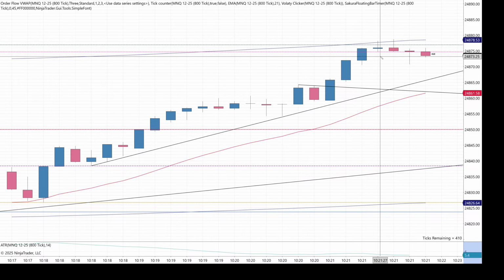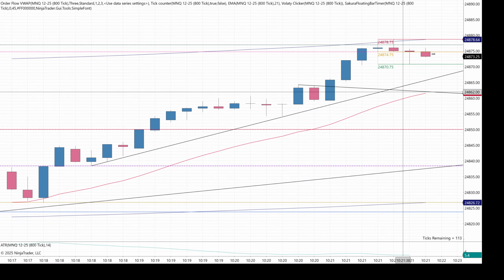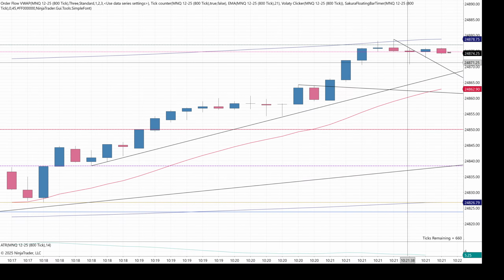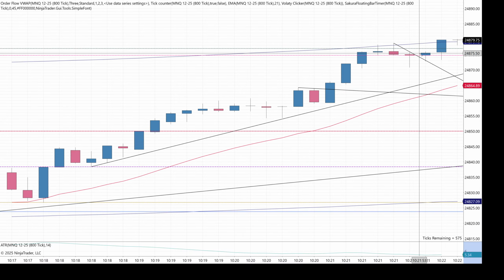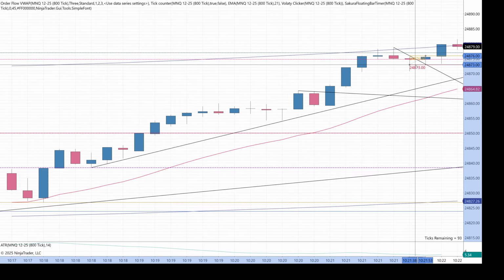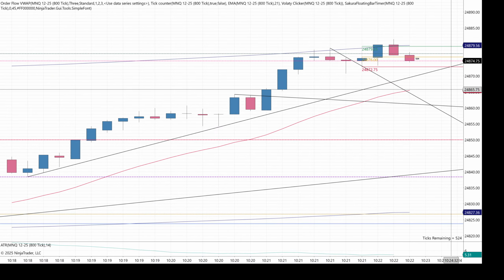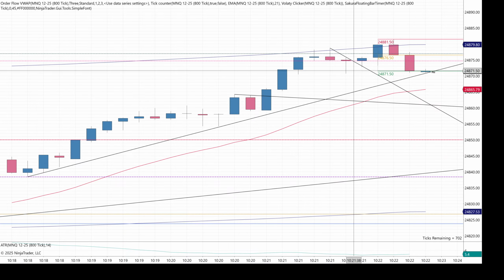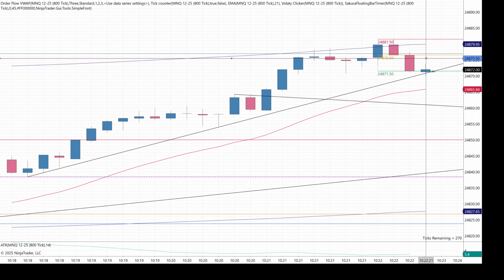The bearish, this is the bearish signal here. It already hit target. And the runner is out. This will be a bullish signal here, but we have the standard deviation in the way. It did end up hitting target. And we got a bearish signal here. Runner's at break even.